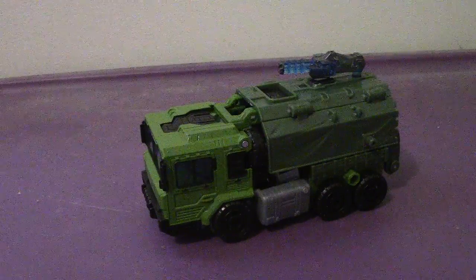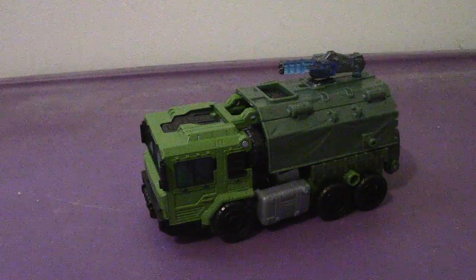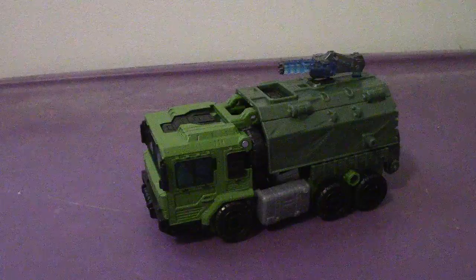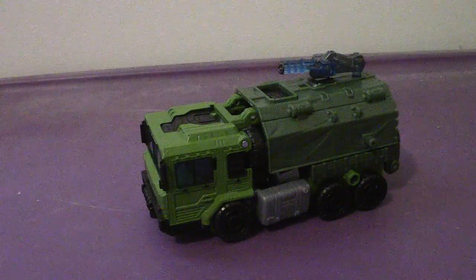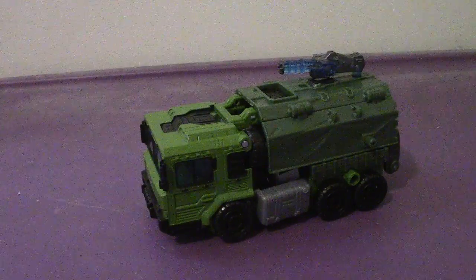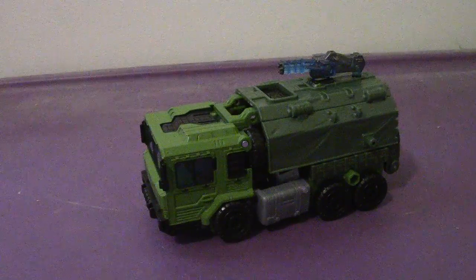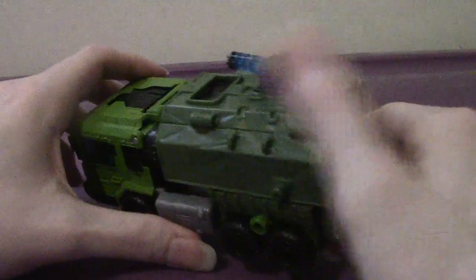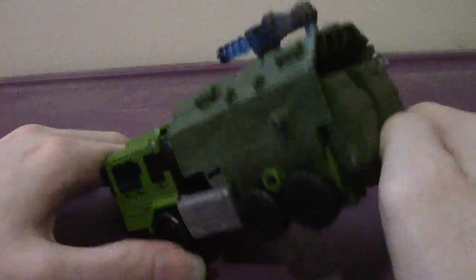This time we are going to be taking a look at a much anticipated review. Finally, at long last, we're going to be taking a look at the Transformers Generations Legacy Voyager Class Bulkhead. Whoa, it looks awesome. It really does. As you can see, his Ultra Mode is an armored van.